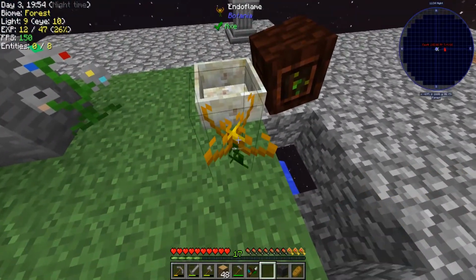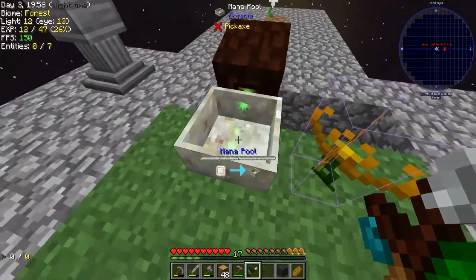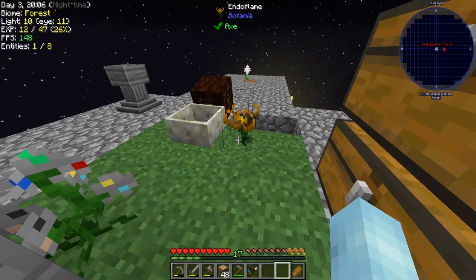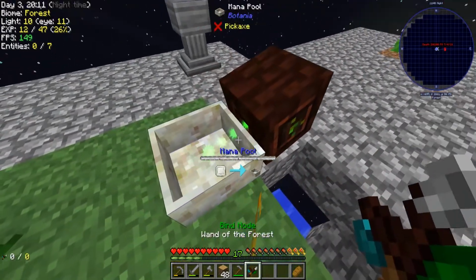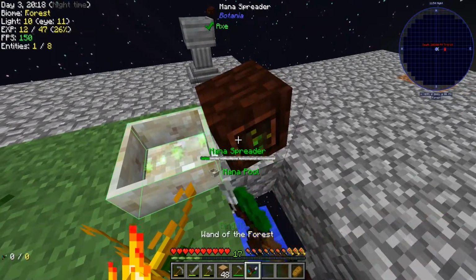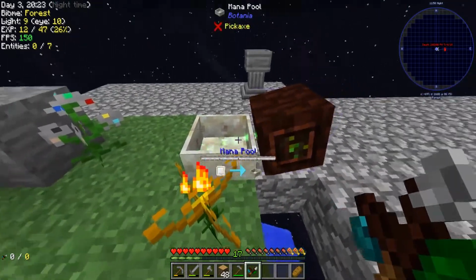But we're just going to place this down. It should already be linked up if we have a look. Yeah, you can see it already knows to send mana over to the mana spreader. And we're just going to give it a coal block, and it's going to go. There you go. And now this, as you can see, should start sending out some kind of pool once it fills up. So you can see it fills up, and every now and then it will shoot out this little green beam of mana.